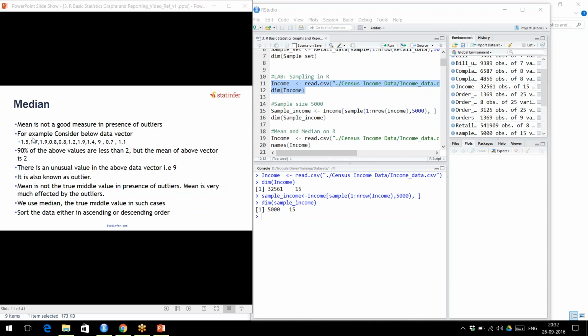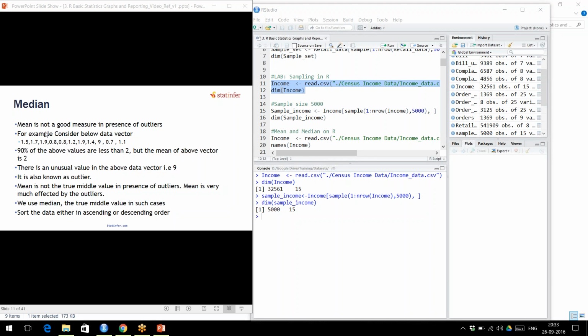Now what is the problem with it? We ourselves are admitting that 90% of the values are less than 2, but we have to say the average or the mean is 2. That is a problem. So that is the reason we want to calculate a better central tendency, a better or adjusted average value, the true middle value.